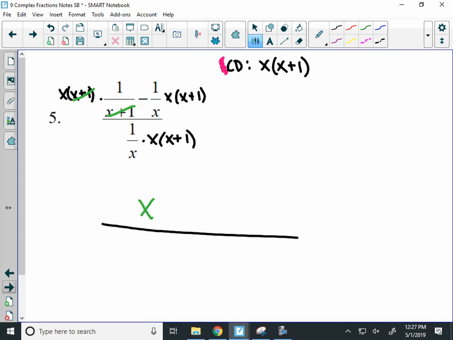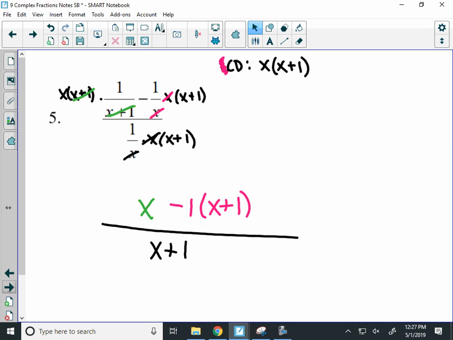Alright, so the second one, the x's go away. So I'm going to rewrite this out to be careful here. I'm going to have negative 1 times x plus 1, because I want to make sure that we get that negative distributed correctly. Alright, what cancels in the denominator? The x's. So you just have x plus 1. Now I can't cancel the x plus 1. Why? Not yet. I have to distribute. I have to have it in factored form. Because the plus is here, I cannot cancel anything.